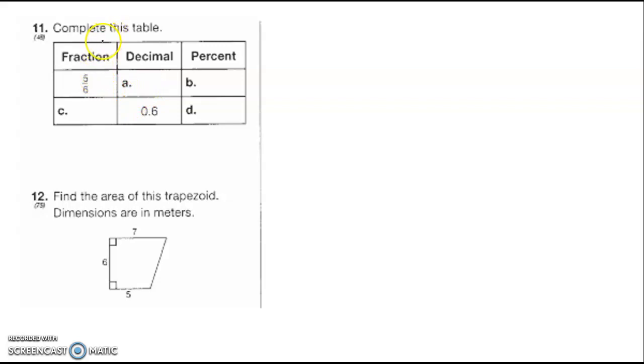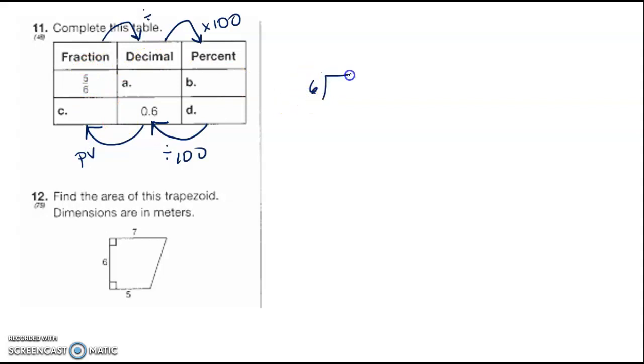So here, from fraction to decimal, I divide, and I'll show you what that looks like. Decimal to percent, we multiply by 100. Percent to decimal, we divide by 100, and then from decimal to fraction is place value. So here I have 5 over 6, so I'm going to be dividing 5 by 6. And I get a repeating decimal. So what I'd like for you to do is just give me the first few decimals. You don't even have to put the bar over it. That's fine. And then I'm going to multiply this times 100 to get percent.